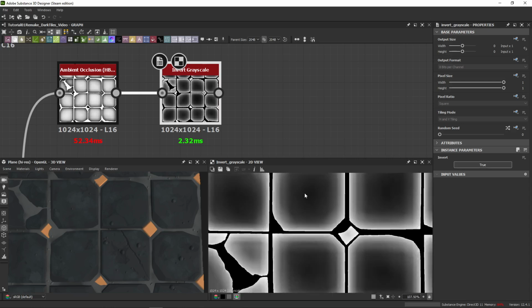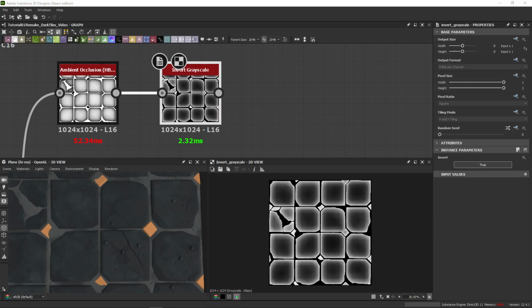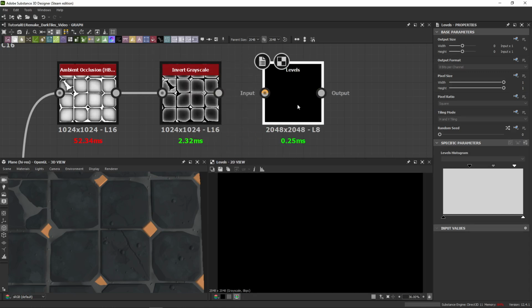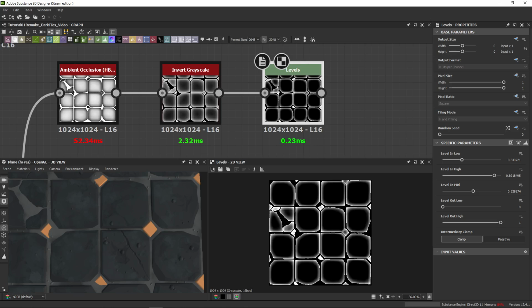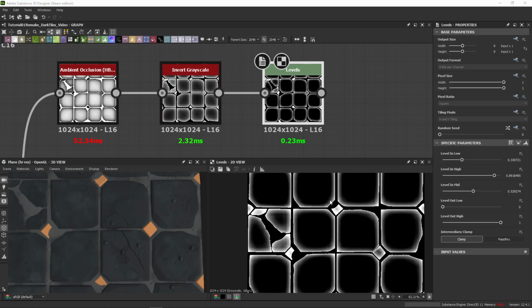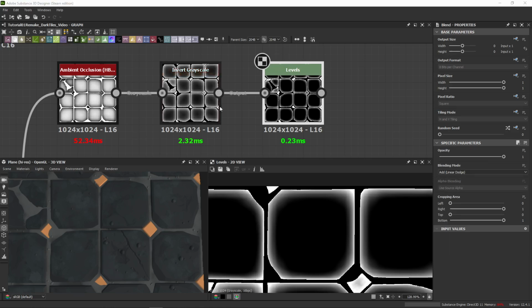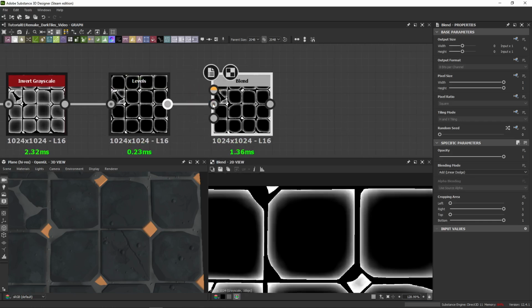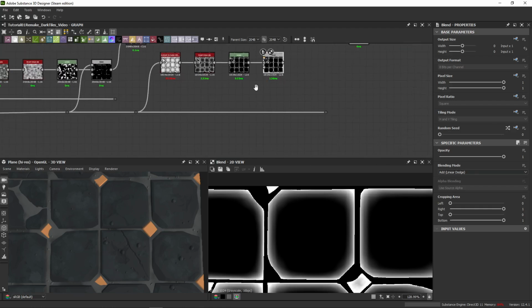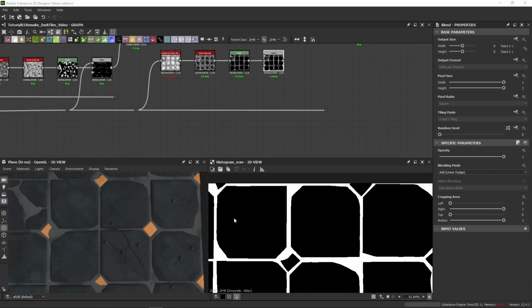I'm going to double click it to preview it. And then we're going to do a levels after the invert. And these are the settings. I want to tighten up the shadows a little bit because I'm using the shadows to create shadowing, or not shadow, but I want the dirt to be around the edges of the tile. I'll explain this afterwards. Let's do another blend. I think it'll be easier to visualize once I show you guys. We're going to add now from our typical dirt mask down here.